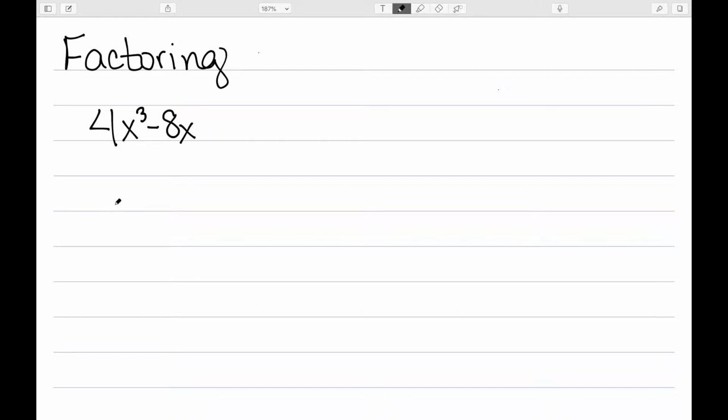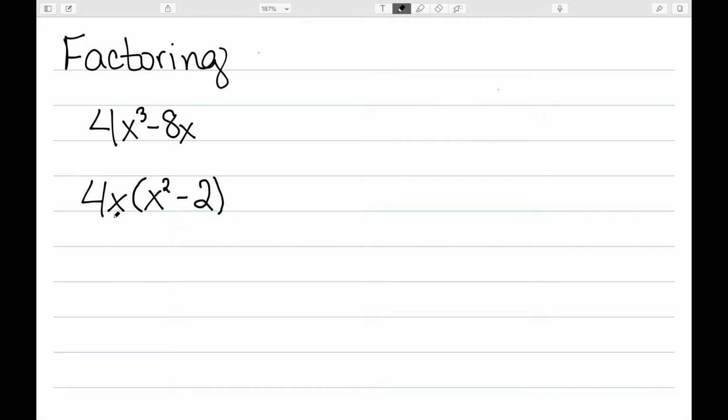As an example, if we have something like 4x cubed minus 8x, we can see that the 4 and the 8 have a 4 in common, since 8 is 4 times 2. In addition, they both have at least one x. As I factor it out, I'm pulling out the 4 and one of the x's, so I'm left with 2 x's. When I remove the 4, I'm left with 2, since 4 times 2 is 8, and I remove the x as well. So this would be our factored form here.